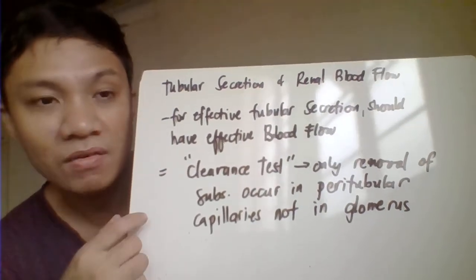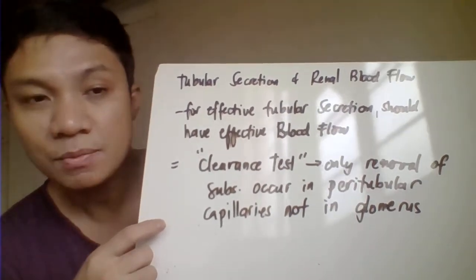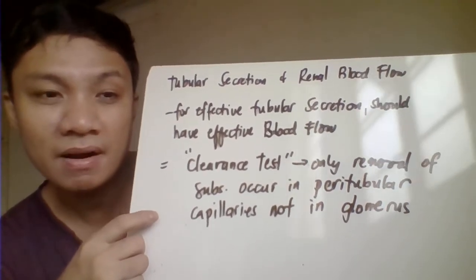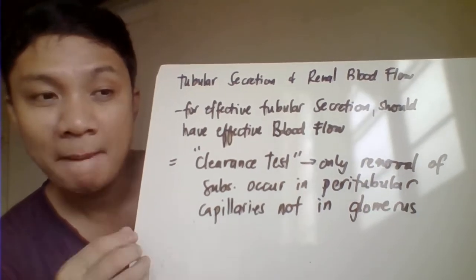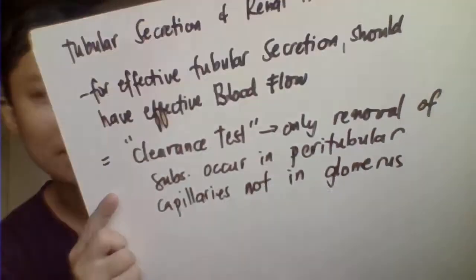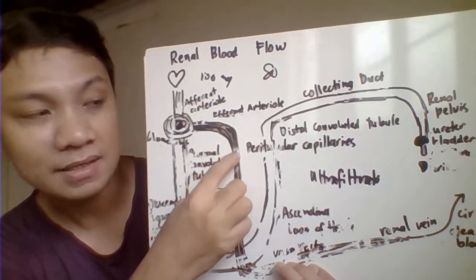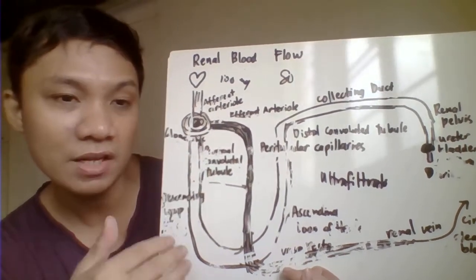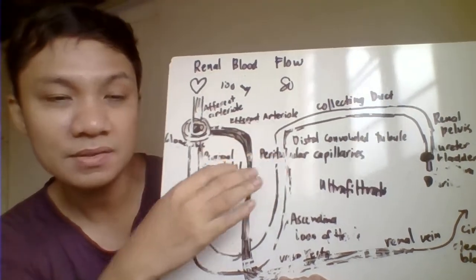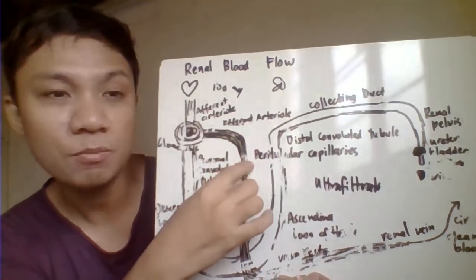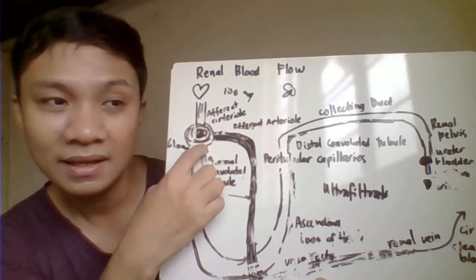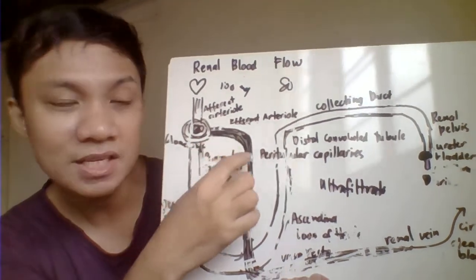Okay, the test for evaluation of your tubular secretion is also being called here the clearance test. The clearance test, katulad kanina sa ating glomerular filtration, because again, this would measure the capacity of your renal tubules to secrete or to remove substance in your blood dito sa peritubular capillaries papunta dito sa renal tubules for eventual excretion. Only that pinagkaiba, ang removal ng substance or clearance ng substance occurring in the peritubular capillaries, not in the glomerulus. Kasi pag dito sa glomerulus nangyari, so glomerular filtration rate yun, hindi siya tubular secretion.